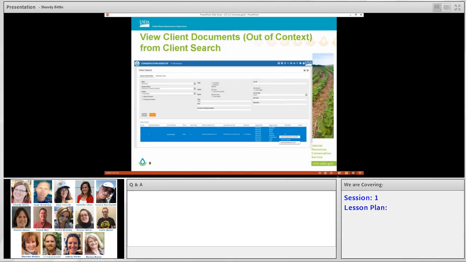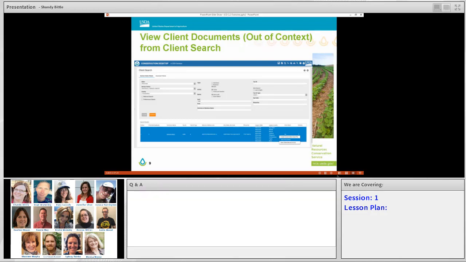We've added the ability to view client documents what we call out of context. As you know, if you've used Conservation Desktop, we typically search for a client, and it brings them into what we call the table of contents on the left-hand side of the desktop, and that's what we call being in context. It means that you picked a client. Typically the documents work that way too, so when I pick a client, I'm looking at the documents for that client.